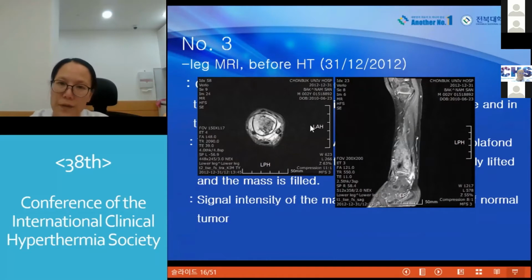He was given a pain reliever, but the effect was insignificant an hour after drug administration. Image was before hyperthermia. The tumor grew much more in the bone growth surface and in the sub-periosteal space. The lesion is spread from the distal tibia plateau level to about 9 cm, and the periosteum is generally lifted and the mass is visible.